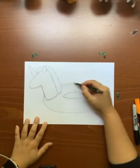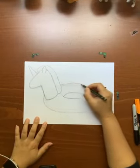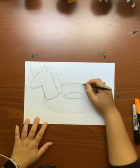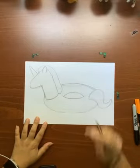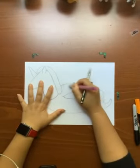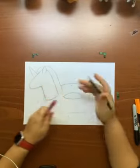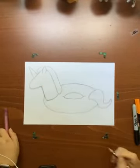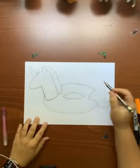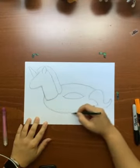I'm actually going to make this a little rounder just so it follows that curved line. So it looks like that. And we can erase these lines. Again, you can just leave those lines and erase them later. But if you trace the wrong line, then it's kind of difficult that way, and then you can't erase the pen.